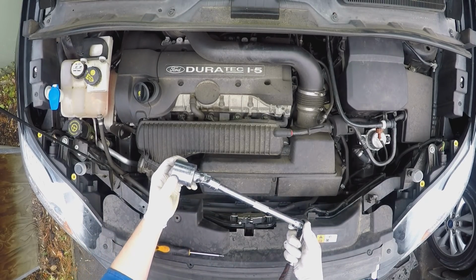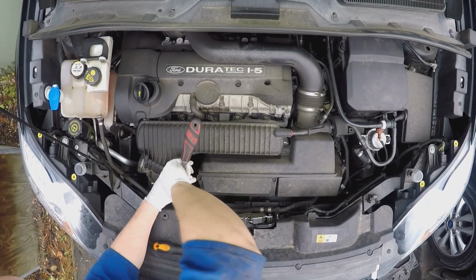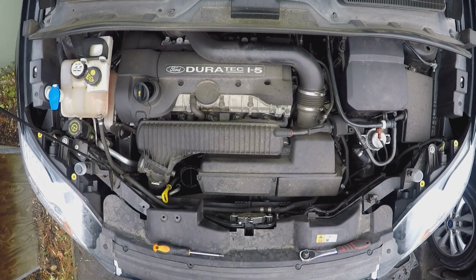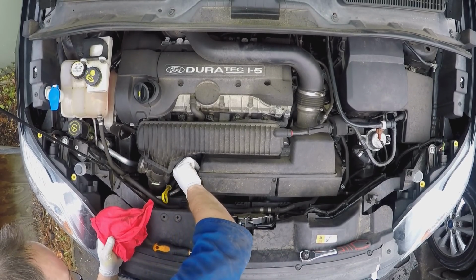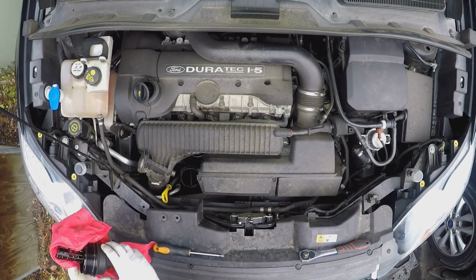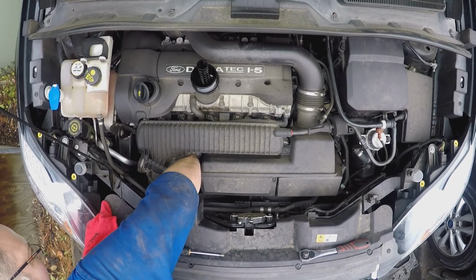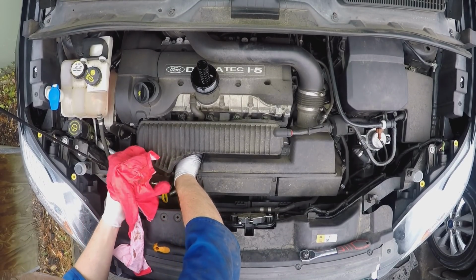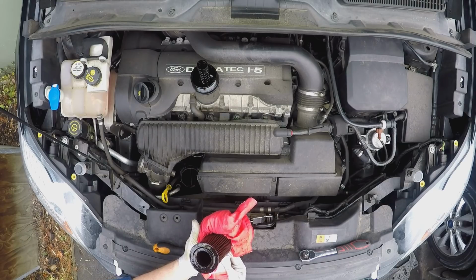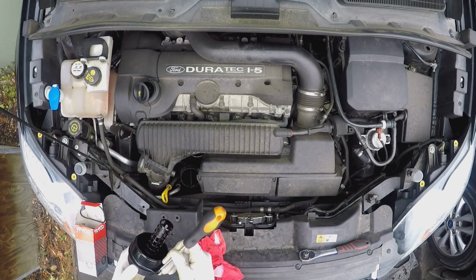Now for your oil filter you need a 36mm socket on a swivel. And a rag to catch it. It's an old filter. It's a Ryco one, so I'll probably put a Ryco back in. Well, first up, we'll swap out our main gasket.